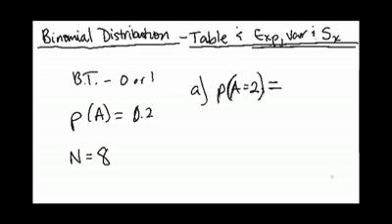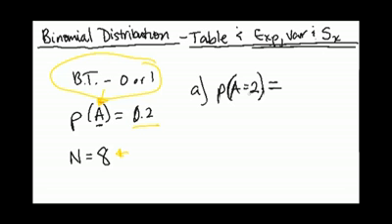Today we're going to be looking at a binomial distribution using the table. I believe the example we looked at before was the probability of getting an A on your stat test, and that was equal to 0.2. The success in this case of the Bernoulli trial is getting that A, and you repeat it over and over, and either you got an A or you didn't. And the probability of getting an A is 0.2. We're looking at 8 people in our study group, and we want to know the probability that 2 people got an A.